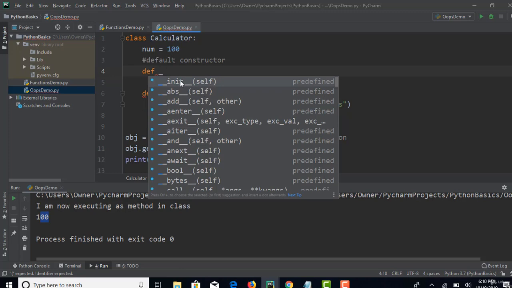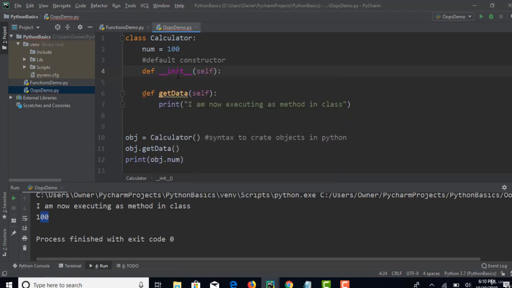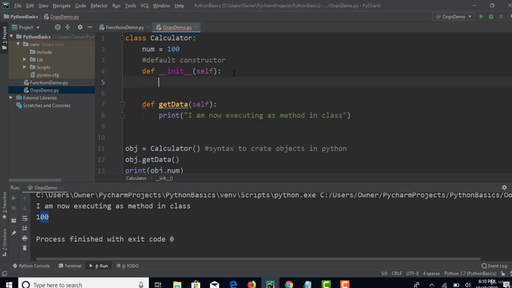You see that it is already suggesting it to us. So simply select that method. Basically, it should have two underscores in the beginning and two underscores at the end. Between them, you write the keyword init. And thereafter, the whole syntax is similar to function creation only. The def keyword, and the self should automatically come. I'll come to that. And that colon. Alright? Nice. So hit enter. And again code indentation, it should be exactly from that point. So this is what it attaches if you don't declare any constructor. But if you declare a constructor, then that method will be called first at step number 11 automatically.